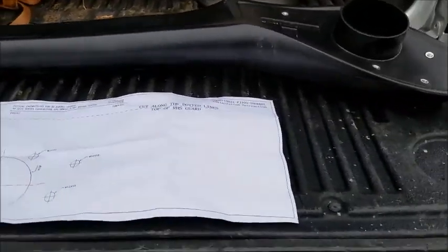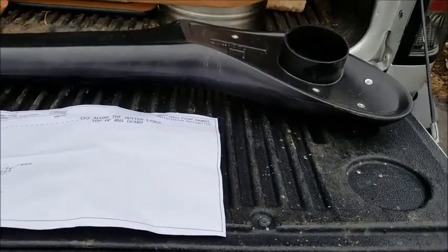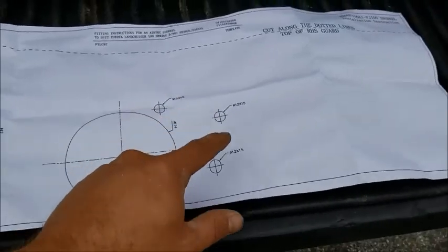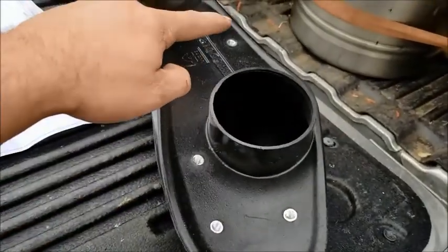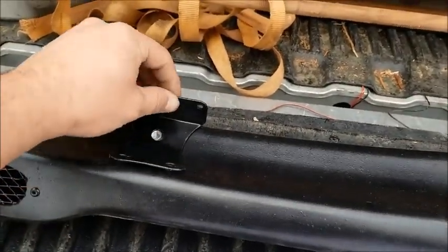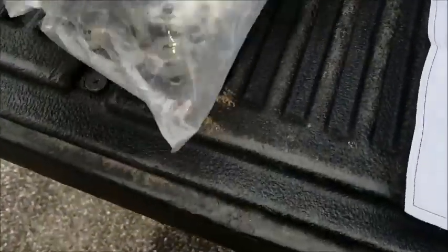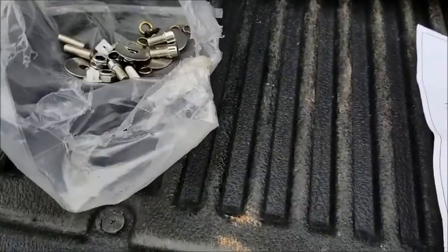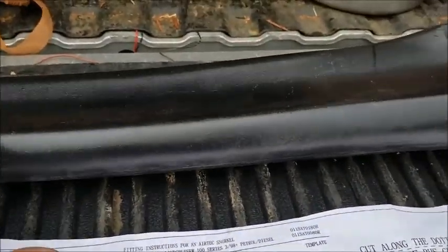This is basically everything I got. The only thing I'm missing is the piece that clamps to the intake side and a little piece of tubing, which I won't need so I won't show it in this video. Here's where all the holes are gonna go — I'm gonna have to lay this on my fender and cut all these out to get this to fit. There are about four mounting locations I'm gonna do, and then three up here that mount to the door. I might have to bend and change things to make it work, but it shouldn't be too bad. It came with all hardware, which makes it really nice. I should be pretty good with getting this all to line up.